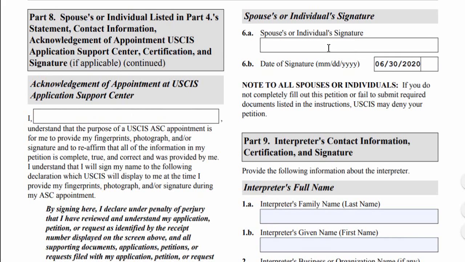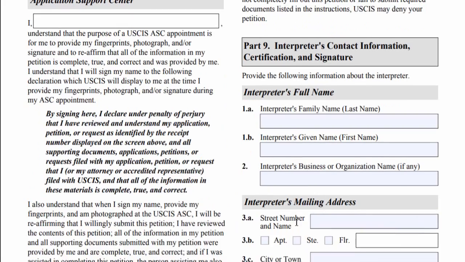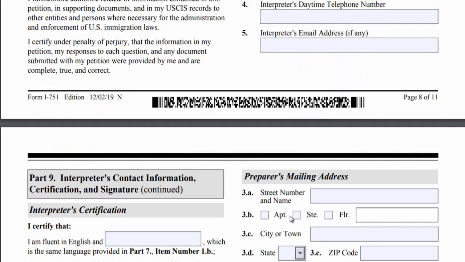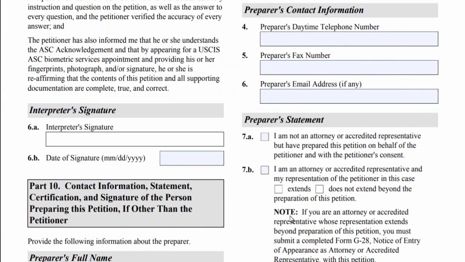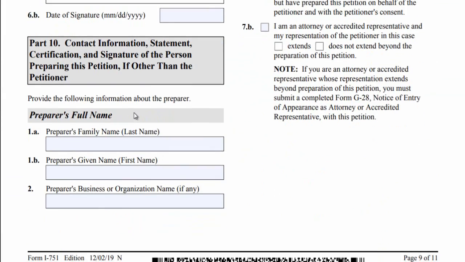And now Part 9, interpreter, contact information, certification, and signature. So in Part 9 and Part 10, let me show you Part 10 here. These are for your interpreter, if you need one, and the person who helped you fill out the I-751, such as an attorney, if you will use one.